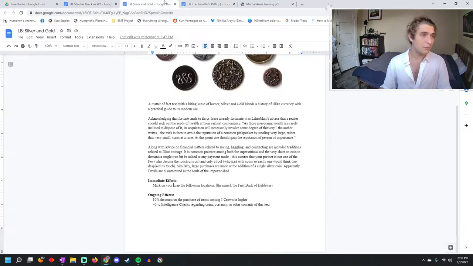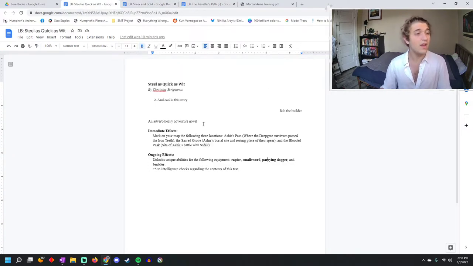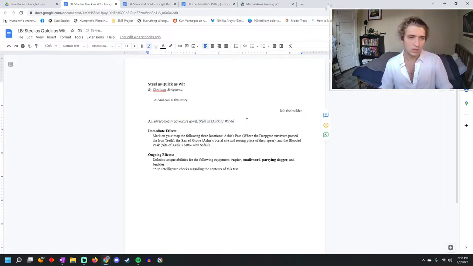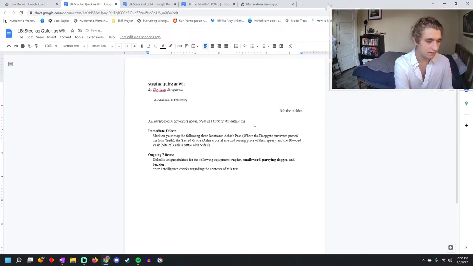So, how are we going to write this? Steel as Quick as Wit, an adverb-heavy adventure novel. Details of the fictional noble, who needs a name.